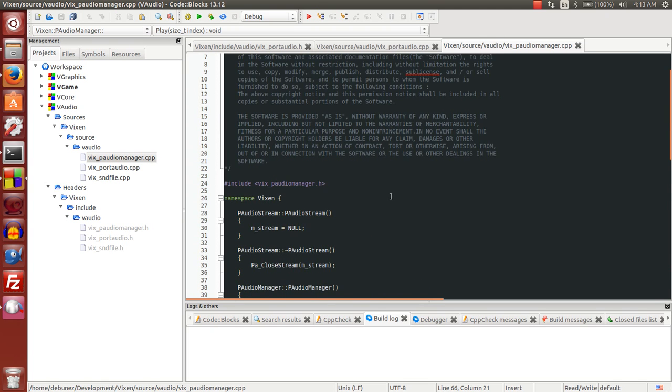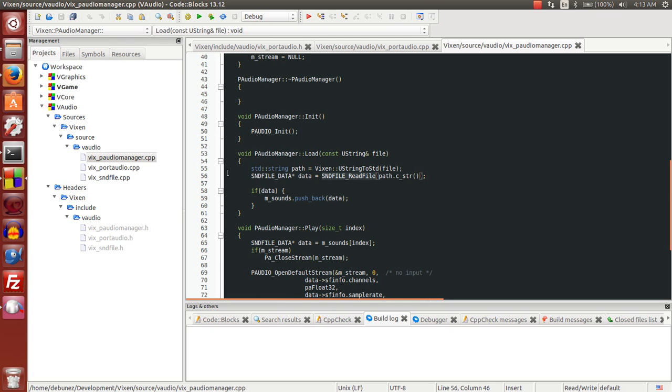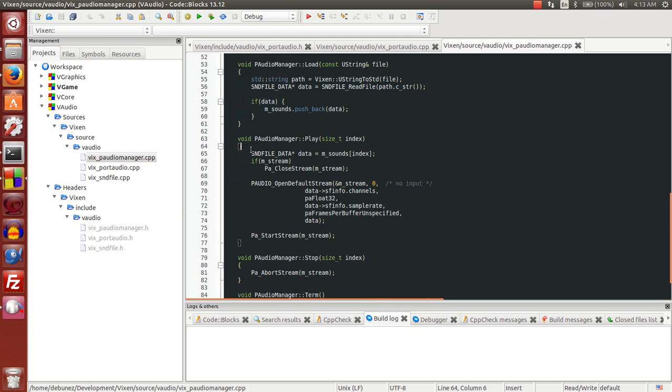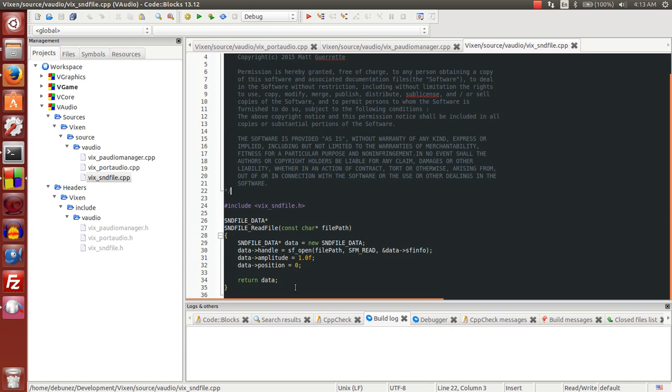The audio manager class is actually used to load the sound data. So here's where it's loading in the sound file. It's playing a sound file, so it opens a stream, and then it starts the stream, stops, aborts it, terminates. SoundFile is very small, but it just has the utility function to read data.